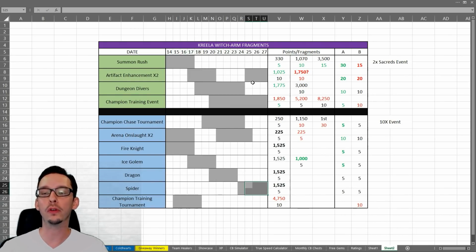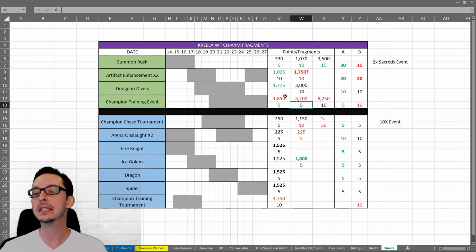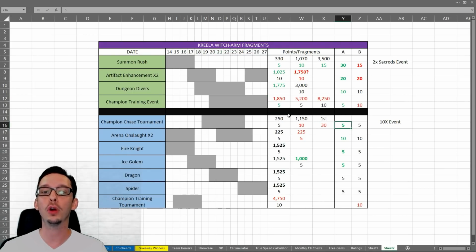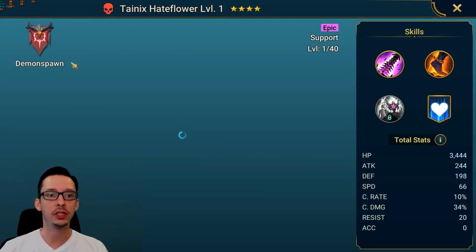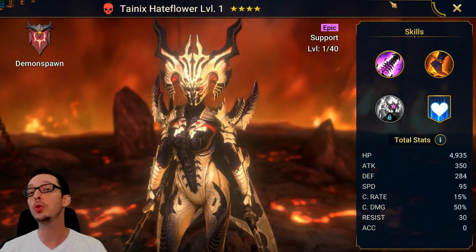Therefore, it's still going to work for me, but because it's 5,200 points for an extra 5 fragments, I decided I'm not going to even push for that. Instead, I'm going to get 5 fragments from the first milestone, 1,850 points, and then I got a really easy 5 fragments from the Champion Chase tournament by simply grabbing, what's her name? The new login reward, Tainix Hate Flower, right? So that was 250 points.